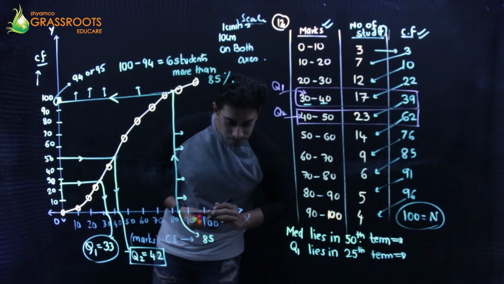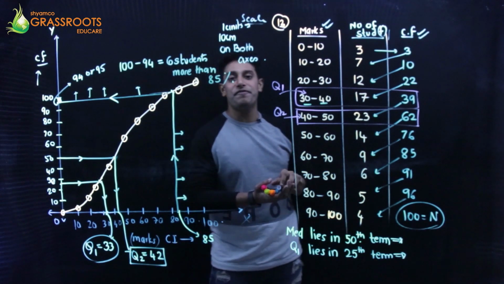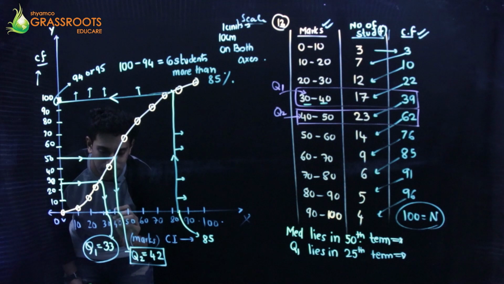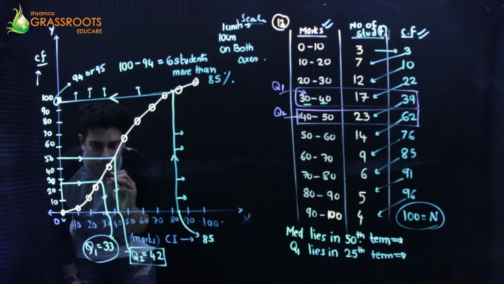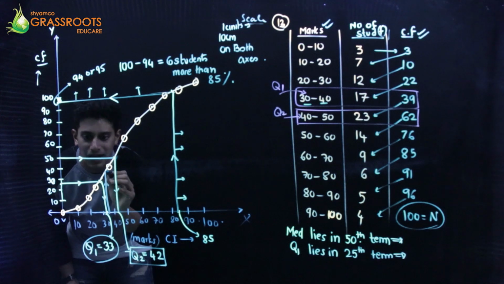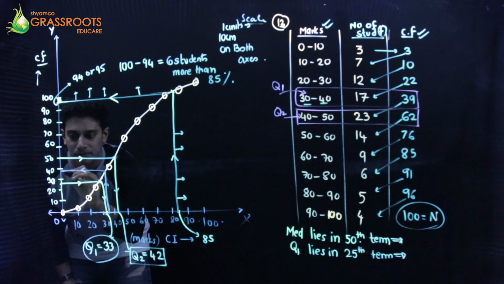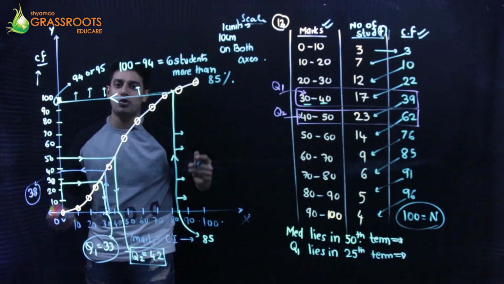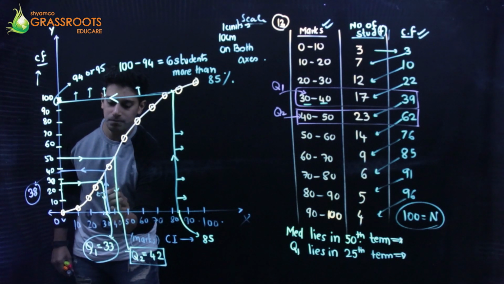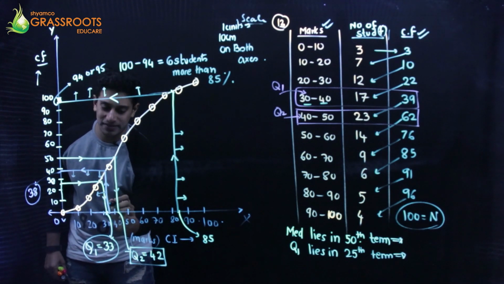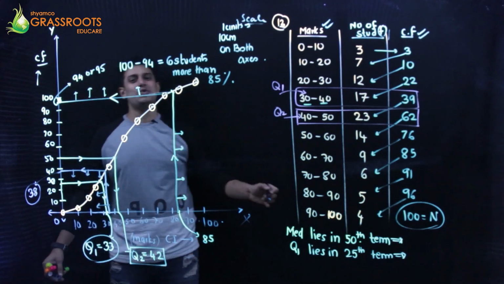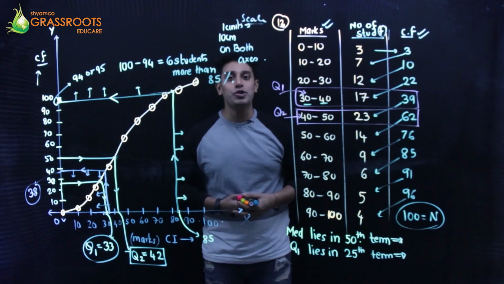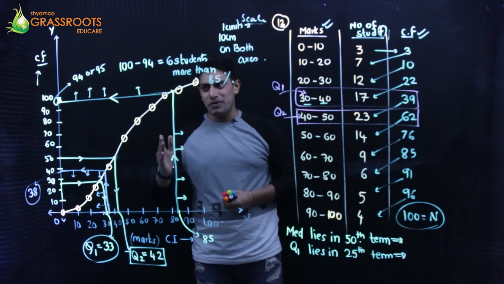And the last one is, if the passing percentage was 35, how many students have failed? Less than 35. From 35, you trace it up and trace it to the left. It will be approximately 38. So 38 kids, because you need to find the ones who have got less than 35. So the graph will point inwards. So there are 36 to 38 students tentatively who have failed in the exam if 35% was the passing percent. Right? So please go through this question.